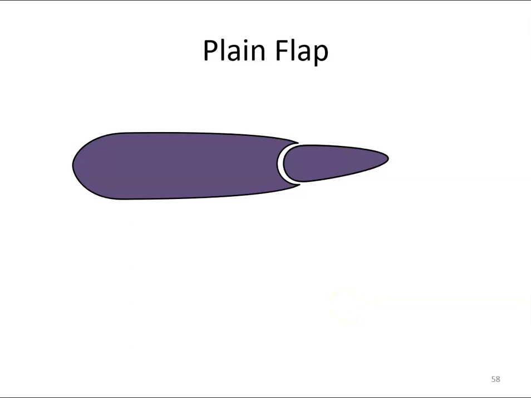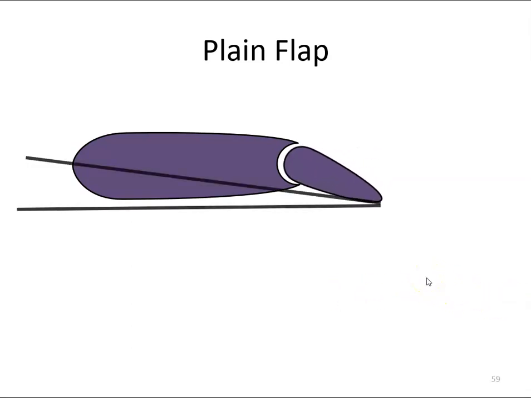The first type of flap we're going to look at is the plain flap. When it is extended, it drops below the wing and creates an increased angle of attack. That increased angle of attack gives us an increased coefficient of lift, which increases the lift of the wing. However, there will also be an increase in drag.